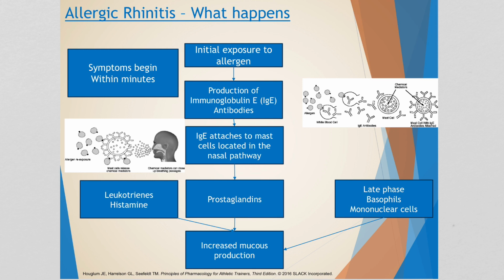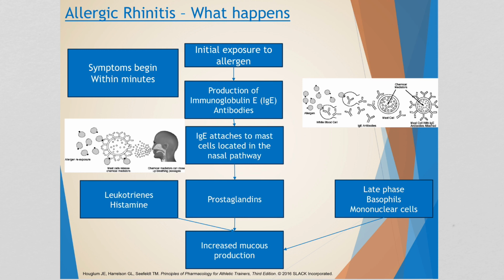Okay, next is allergic rhinitis. Remember, we talked about seasonal versus perennial. Your seasonal allergies are going to fluctuate with the different seasons and are most often caused by allergens that live outside of the house. And then you have perennial, which is more consistent and more constant, right? Because it's exposure to mostly indoor allergens. So that person's going to probably experience the signs and symptoms of allergic rhinitis more consistently and more often because it's in the house, and we have to figure out how to escape that.